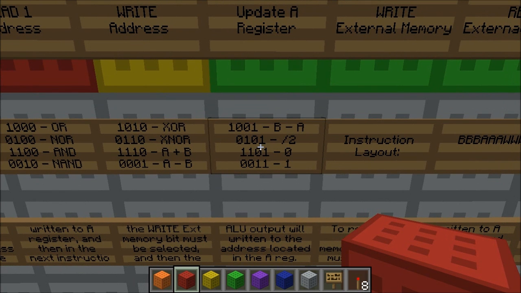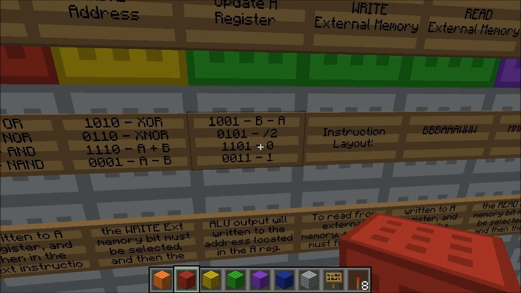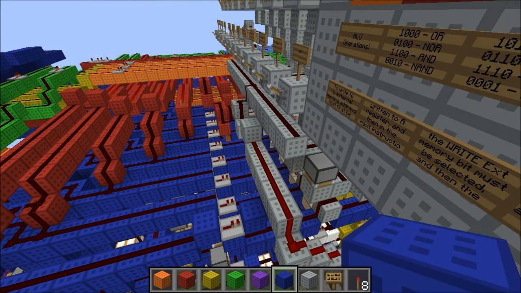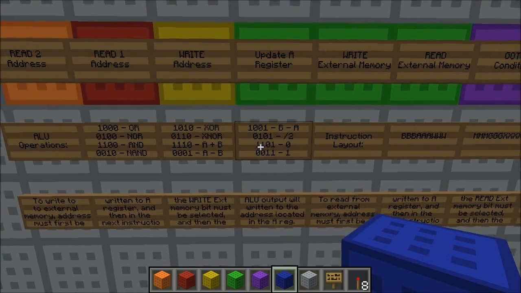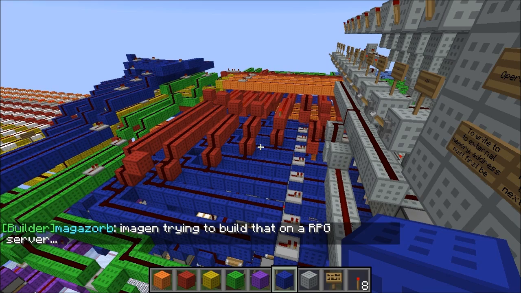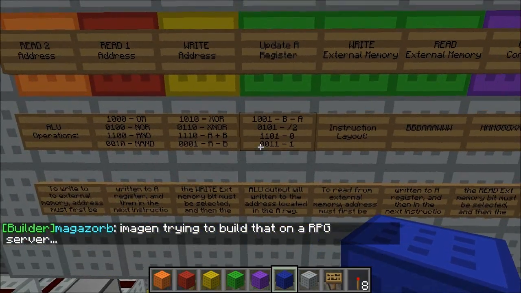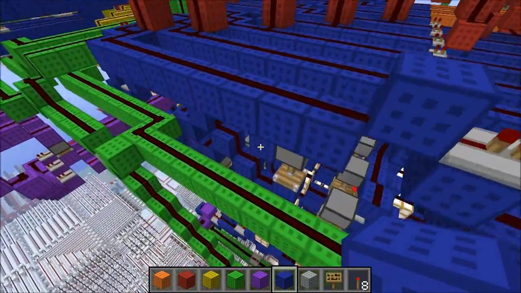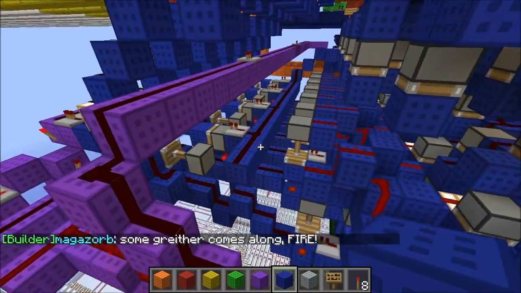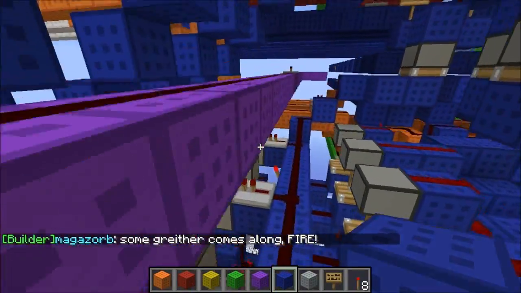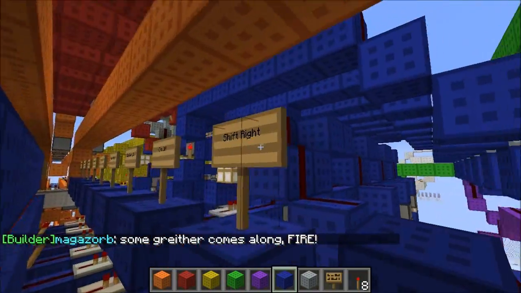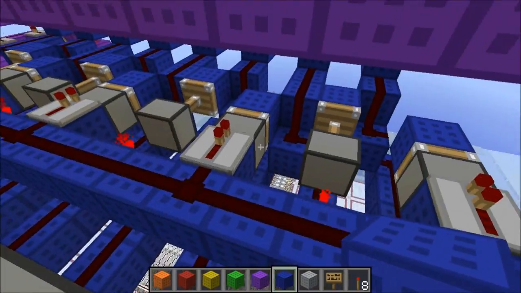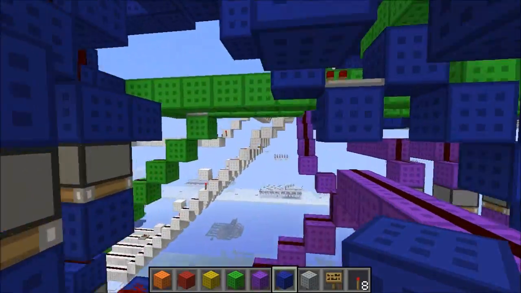0101, which is the 10th operation, I think, is divide by 2, and divide by 2 is achieved by shifting the bits. I think that's right shift. Shifting the bits right, is that? I can't remember which. It depends which way you look at it, but I think in this computer it's a right shifter. It's been that long since I built it. Basically this is the shifter on the end. Did I label this? Shift right, yeah, I thought it was shift right. So this takes the output coming out of the main ALU and shifts it right. So that's what that does. That effectively divides the number by 2.